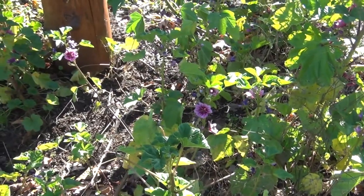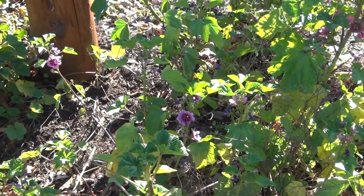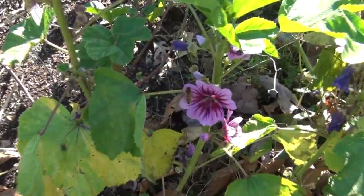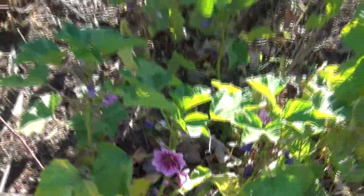Pick a good spot that you don't mind them spreading out, because they will. But they are a really strong flower that lasts and produces all summer long through the fall and even into a little bit of late winter. As you can see, it's pretty warm here today — even the bees are out buzzing around.